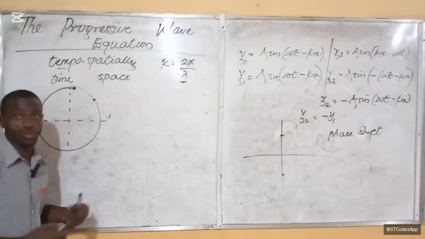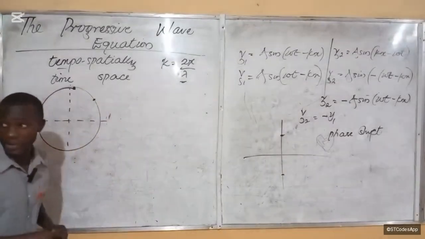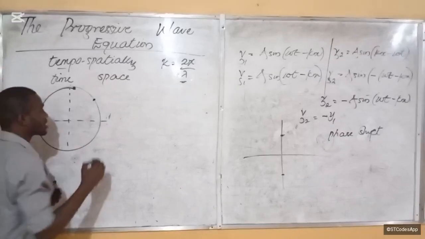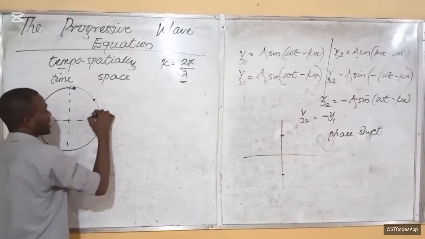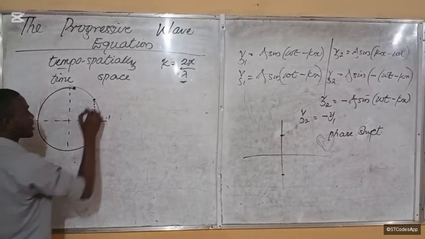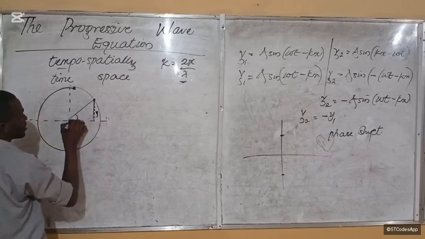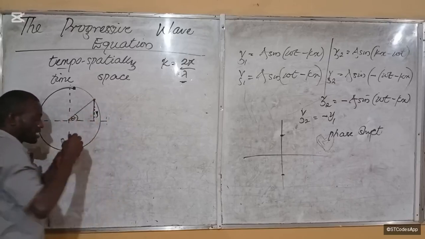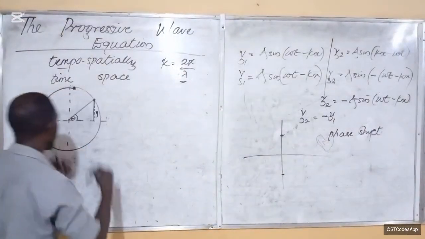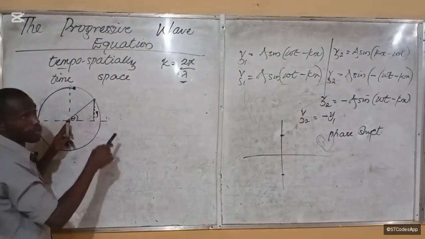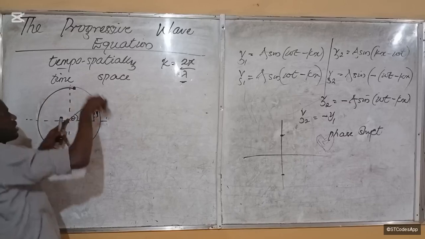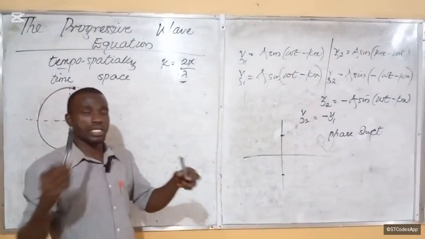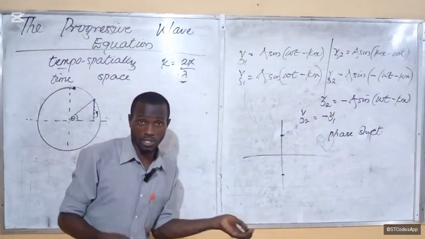At a particular point in time, so we are now talking about just one particle, that particle is going to be here. If I want to describe the vertical displacement away from my x-axis, we're going to call it y, and this is going to be my angle theta. From here to here is the amplitude of my wave. The particle cannot go farther or shorter than this radius. So the radius of the path of its oscillation is going to be the amplitude.